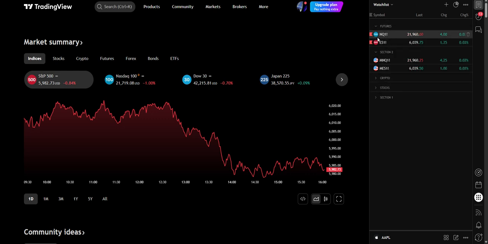Keep in mind, up here we have minis and micros. Minis is NQ1 exclamation point as the ticker name, and then the little image on the side is going to be 100. Same thing over here on my left for the S&P 500 E-mini futures. This is what it looks like, and this is what we're going to be looking up in the search bar, which I'll show you guys real quick.